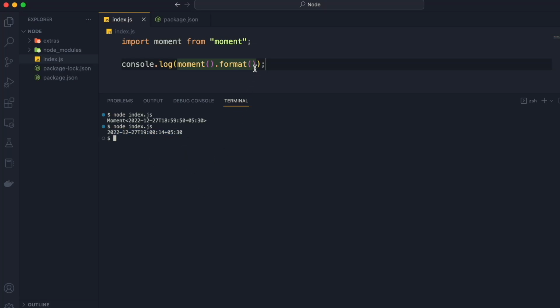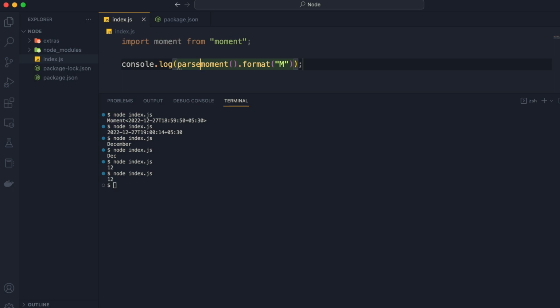In the format method, we can pass different arguments in single or double quotes. The first argument that we are going to pass is 4 times capital M, which returns the full name of the current month, which is December. If we experiment with this argument and pass 3 times M, then it will return the short form of the current month, which is DEC. If we pass 2 times capital M, then it will return the month in 2 digit format like 01, 02, 03 up to 12. And if we pass 1 time M, then it will return the single digit format of the month like 1, 2 and 3 up to 12 in string format.